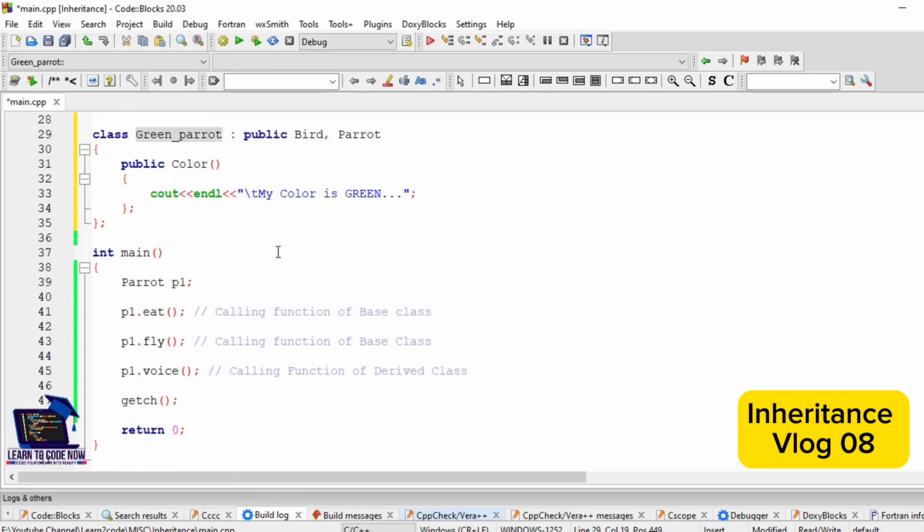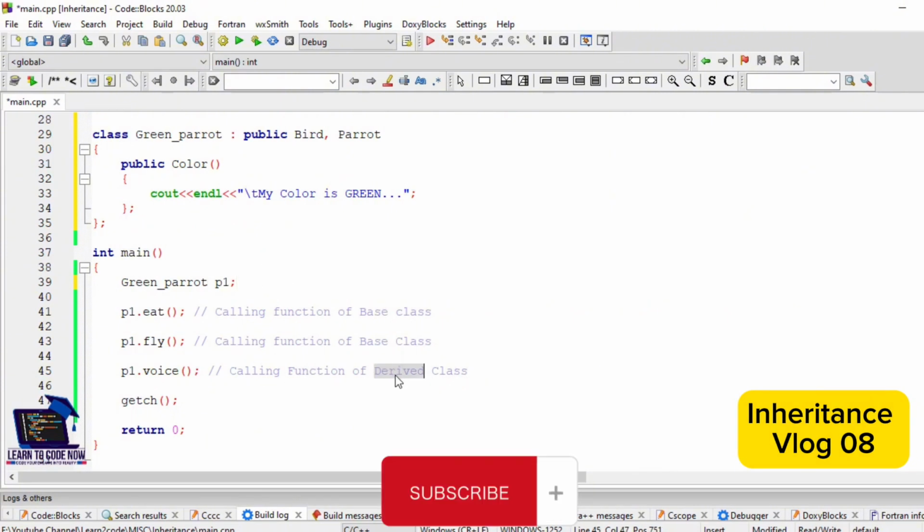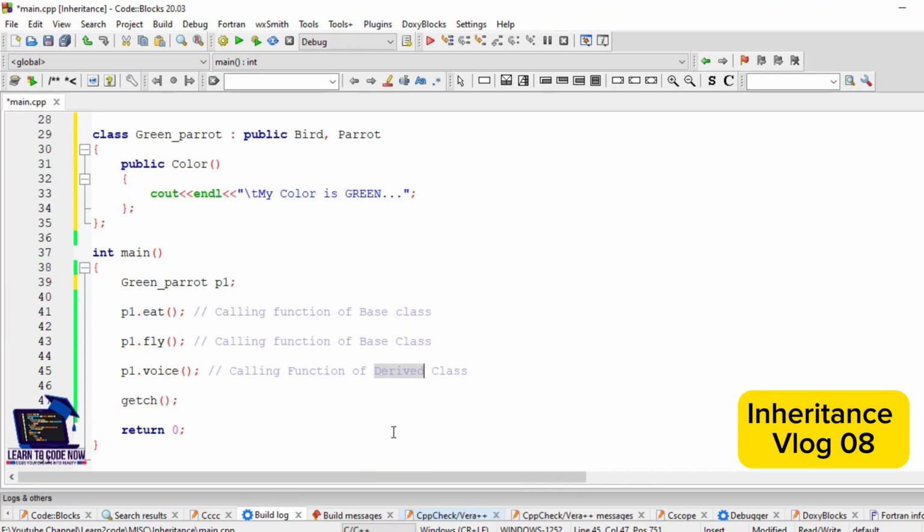Now the green parrot class has a function color, and the color function will display my color is green. Okay, now we will go into the main function, and here we have defined p1 object of green parrot class, and we will call the eat function and fly function from bird class and voice function from parrot class, and then after that we will call color function from green parrot class.